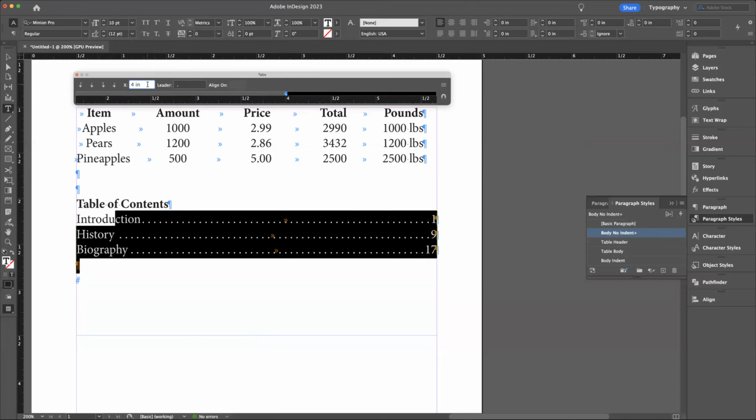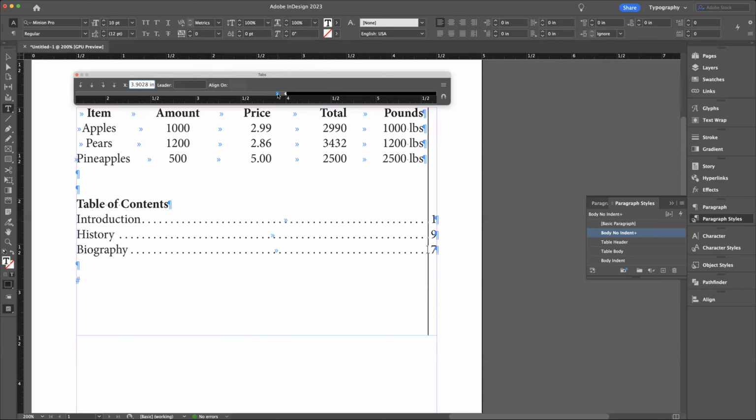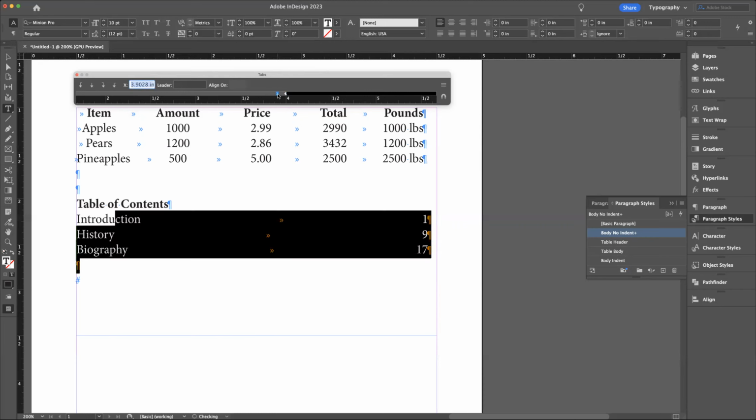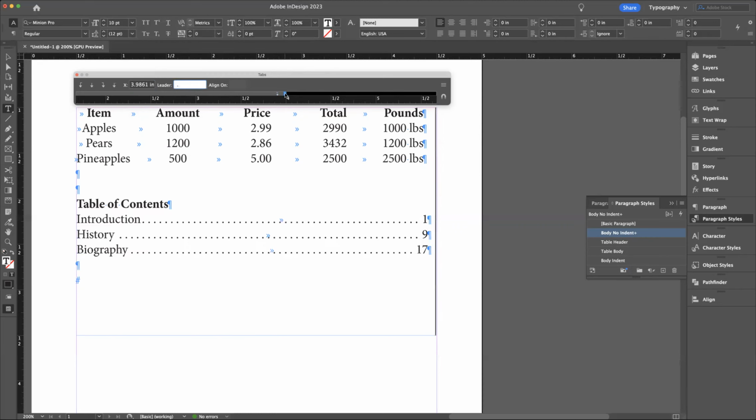And I could even do this a little bit differently. I could add another tab right there. That gets the tab leader, space, period. And then I click on that tab and I delete the leader.